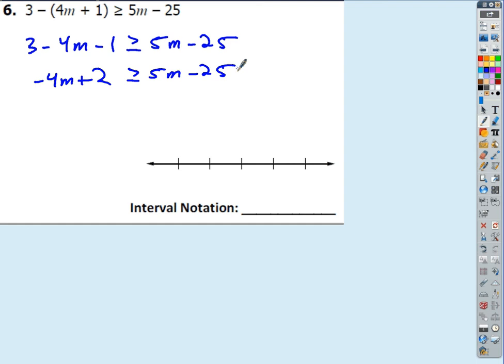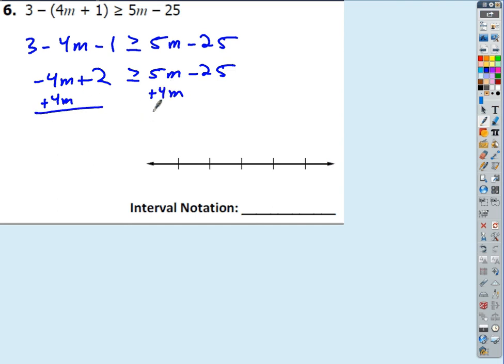Okay, push the variables where? To the right. Okay. And if I push, I could go either way, but if I push them to the left, when I'm dealing with inequalities, why is that especially dangerous? Because I got a negative coefficient, and that's going to force me to divide by a negative, and I got to remember to flip the inequality, right? So it's even more important when you're working with inequalities to push the variables to the side where they're positive. It works either way, of course. All right, so plus 4m.